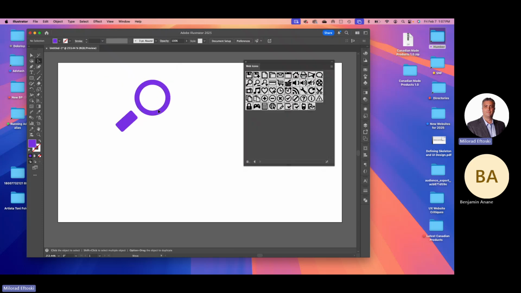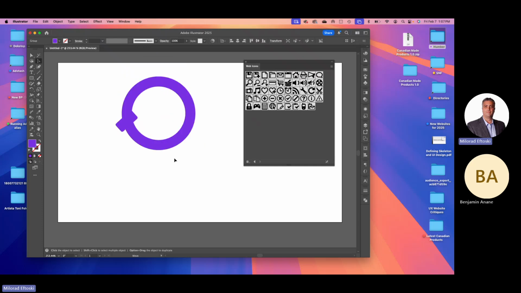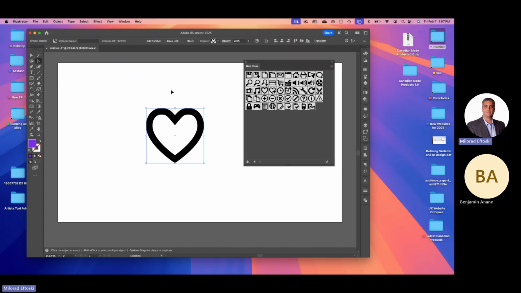So you can get stuff online, SVG files. If they're not editable, you can break the link or expand the appearance. Then you can own them, basically. You do whatever you want. You can really take charge of the graphics that are there. Another quick tip I want to share with you is, so again, let's bring the hearts, break the link, and then it's editable, right?